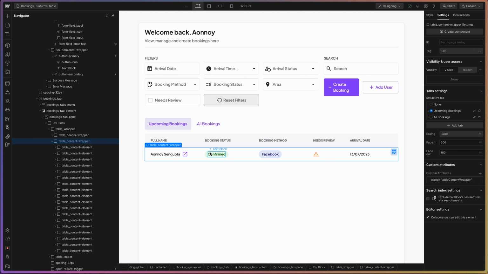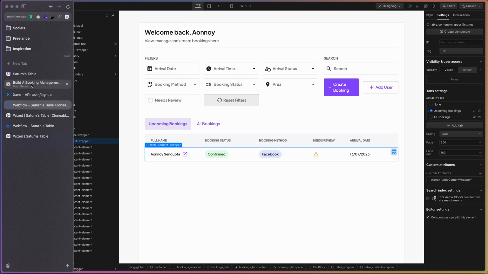The reason why we are selecting this element is that, as soon as we start applying our filters, we tell the JavaScript code that there are certain rows that don't match the filter, so we want to hide that row entirely. So what the JavaScript code does is it selects that specific table content wrapper and then hides it away. So that's why we have that as a parent selector.